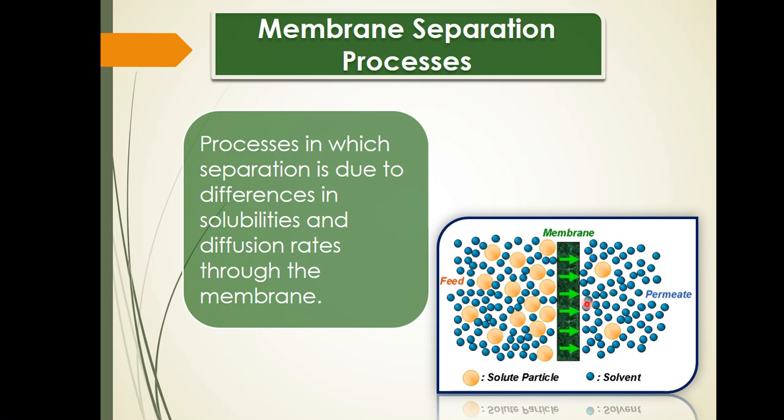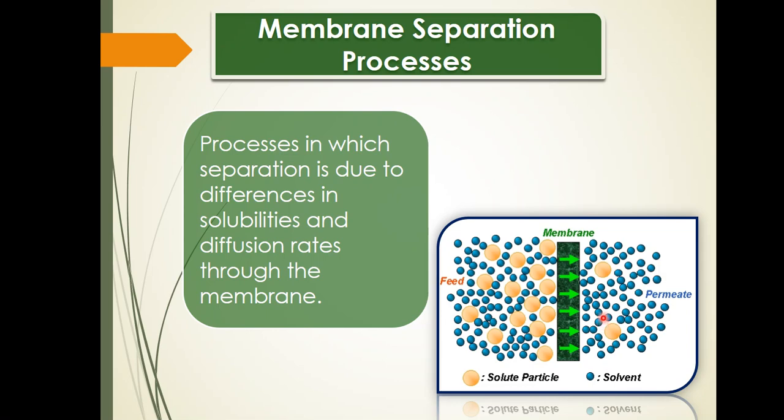You want only to segregate the particular component that you want to separate from this particular feed having the other components. But the separation is not actually 100% efficient, because you can see that there are still orange balls here together with the blue balls. But nonetheless, we have separated a portion of the blue balls from the original feed. Now, the blue balls is the solvent and the solute particle is the red balls or the peach balls.